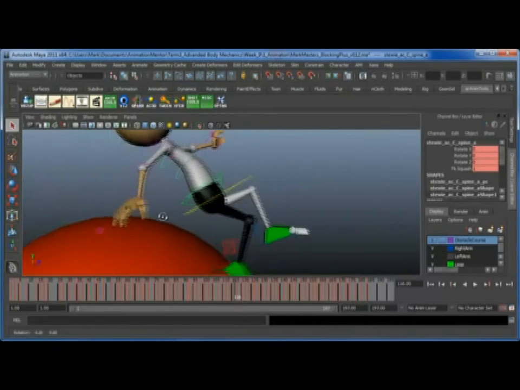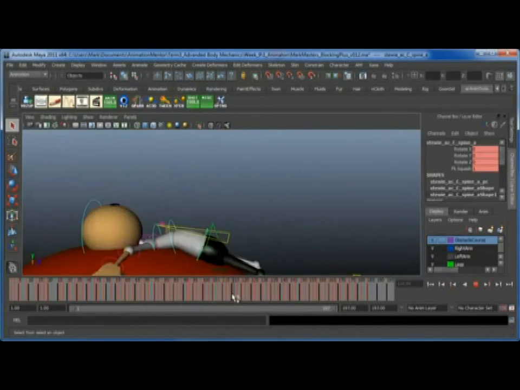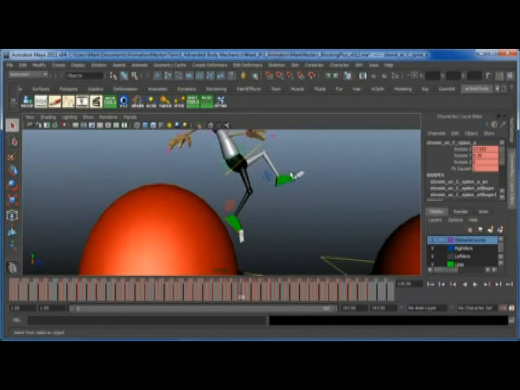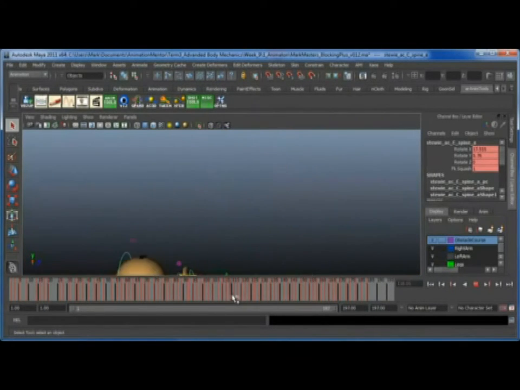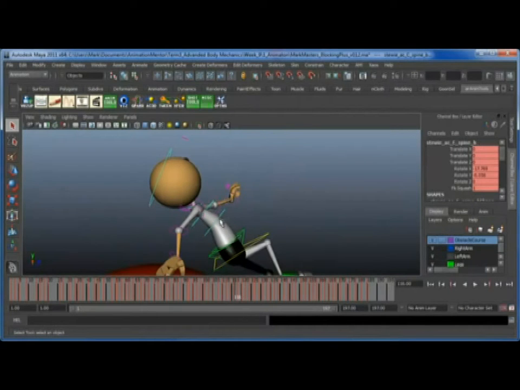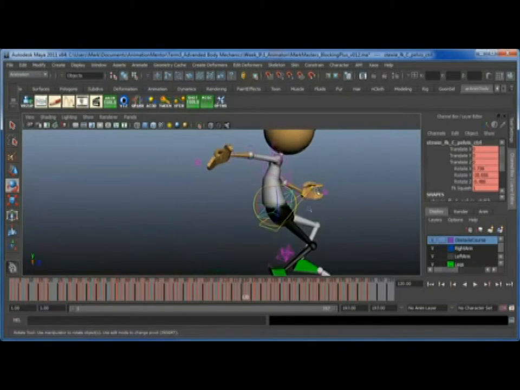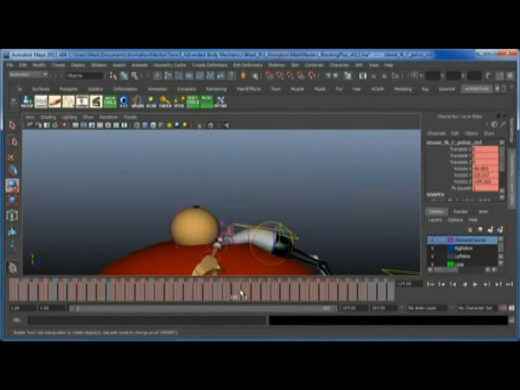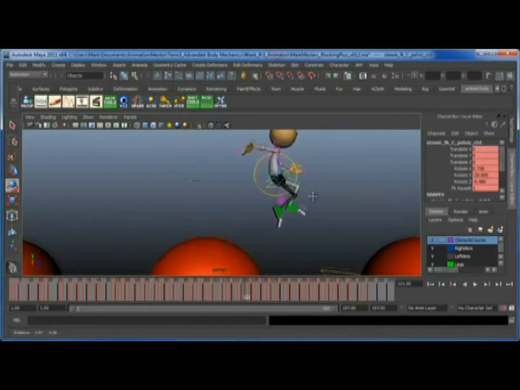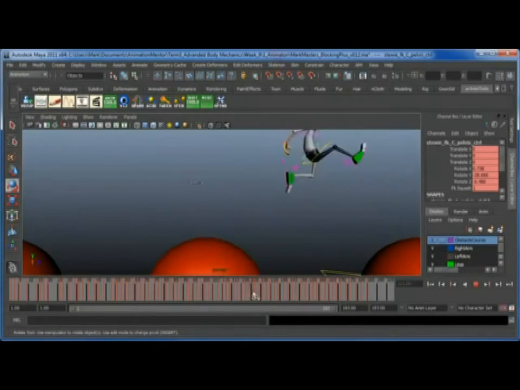So this pose right here, he's coming off the ball, and I knew that as he comes up and his body bends over, his upper torso is going to be dragging behind, right? Because his lower body is going to get there first. His hips will get to the bent position up here first as his back and head drag behind. And just adding that before you spline it is a good habit to get into.